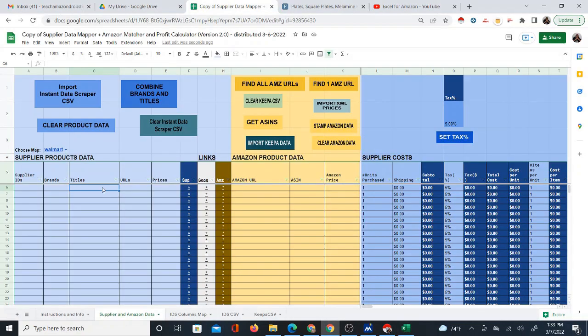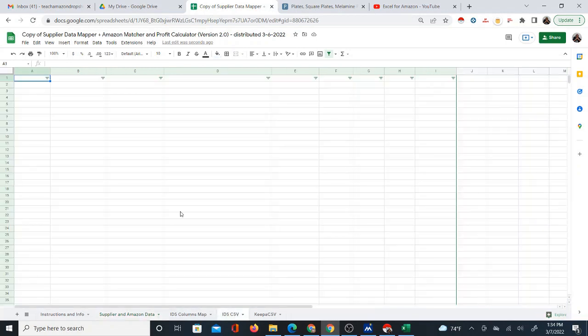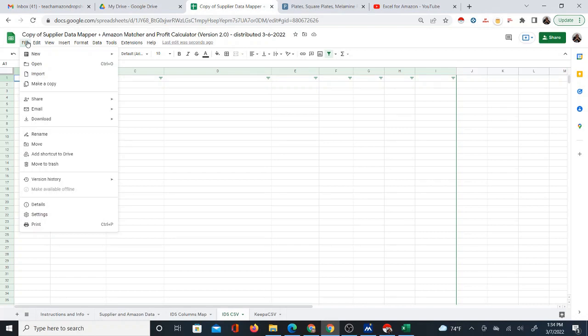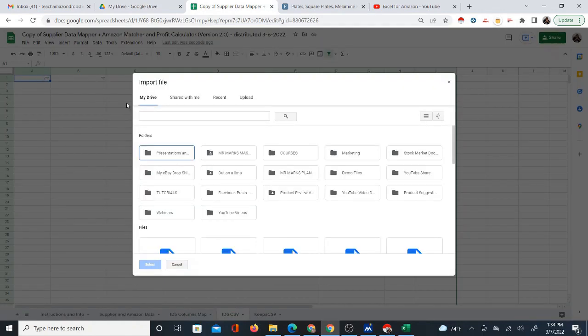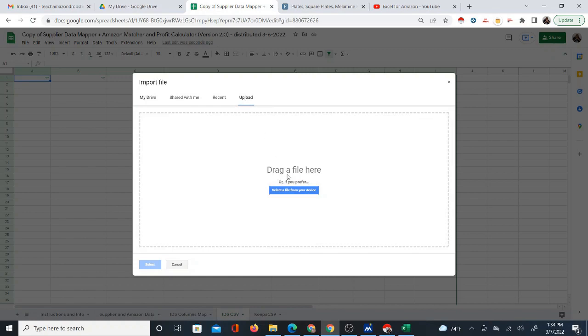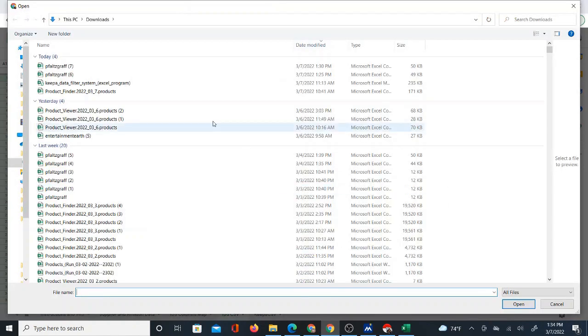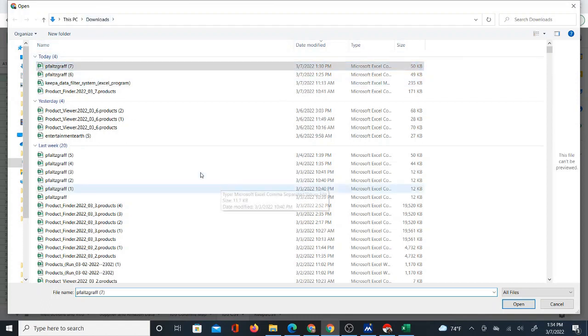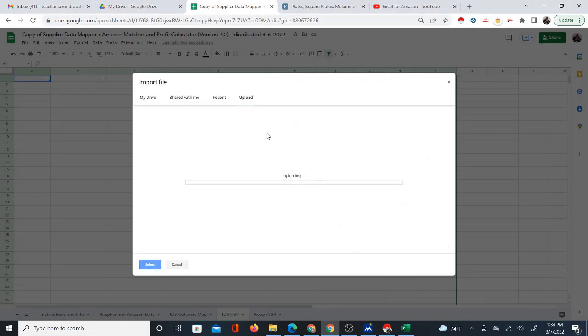So now you go to the Google Sheet system, which I created, and you can get the system in a link in the video, by the way. You're going to actually add the CSV in here. Okay, so you go to IDS CSV, Instant Data Scraper CSV, and we're going to add the CSV here by going to File, Import, Upload, select a file from your device, and it should be the last file that was downloaded, which is FalxGraph. In this case, it's called FalxGraph with a 7 in parentheses in this case, and then click on Open.